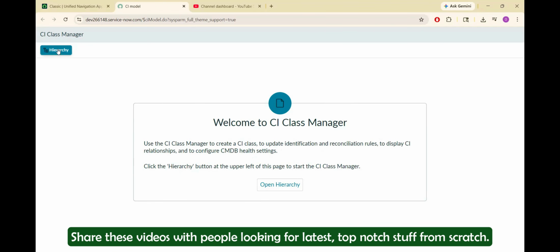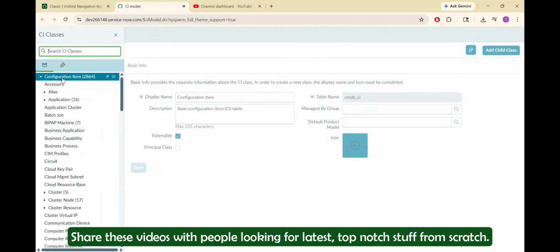Okay, so now let us click on hierarchy here. So in this hierarchy, look at here. This is the CI table, that is the configuration item table, our base table, and it is showing a total of 2864 records. So basically these are not records, but these are the classes which are inheriting this CMDB table. So this is a huge number of child classes which are inheriting this configuration item table. You can see all the classes here, okay? That's why this is a base table here. So now if I want to search a certain class, I have to write the class name here. Let's say I want to see server.